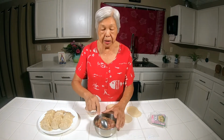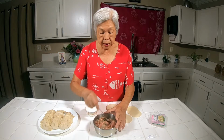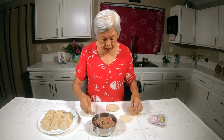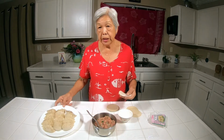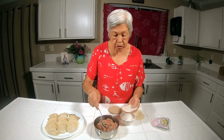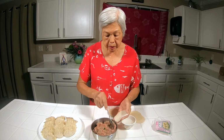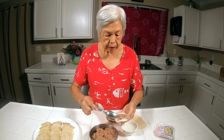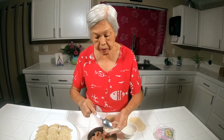And then this is a pork hash. The link will be below to tell you how to make this. And it has fresh shrimp in it. So it's a little tricky to do, but it looks really nice when you make it. So you put in about a spoonful of the meat mixture.